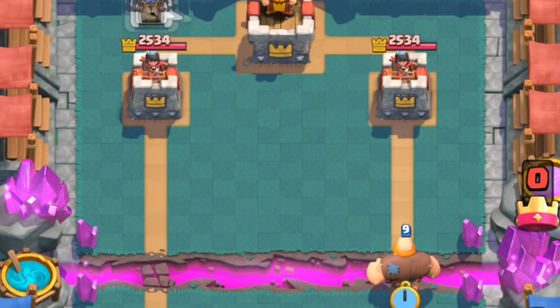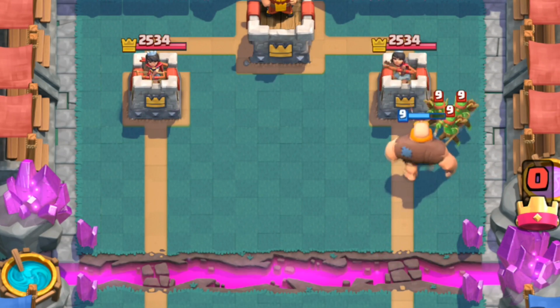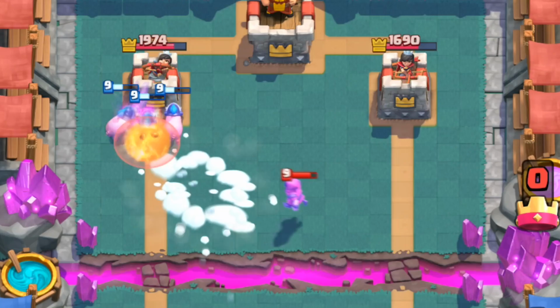Our first card today is the good old Snowball. When you look at this card generally, it doesn't seem as though it would require a ton of skill. You just place it on the board and it kills skeletons or something, right? Well, probably not. The knockback effect of this spell makes it super skill capped.